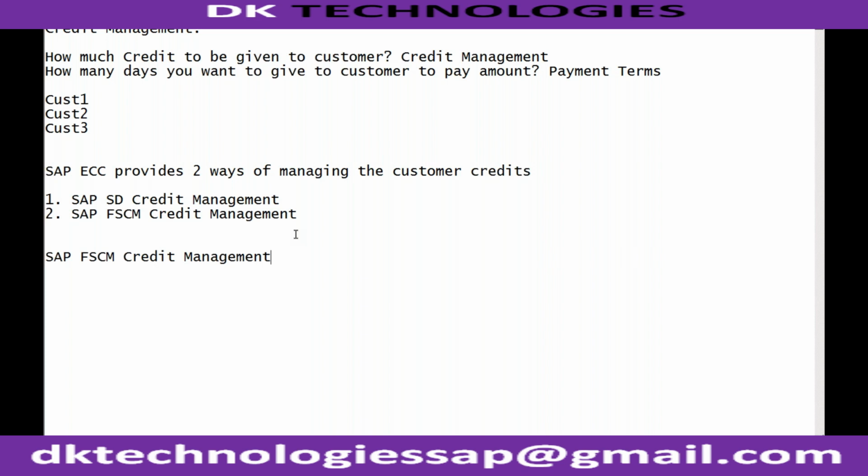So SAP FSCM credit management allows, number one, automatic calculation of score. Okay, what is score? I told you, if you want to take the scores from the credit rating agencies, whenever you are creating a new customer and you want the system to go to Sibyl, go to Crisil, or go to any other credit rating agencies to get the score.